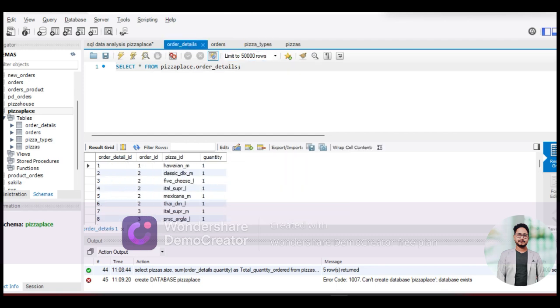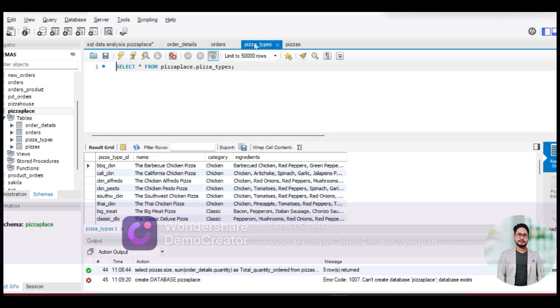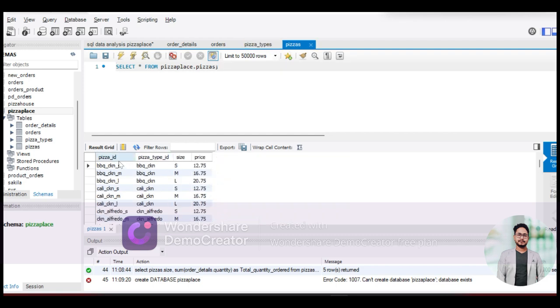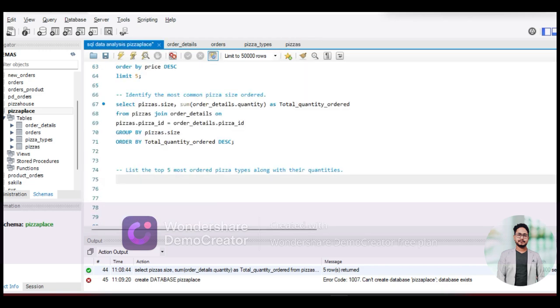So okay, there is no common link between order details and pizza types. So we will also use the pizzas table because we have pizza id and pizza type id both in the pizzas table. So this will be a tricky question, but let's find out how we can write the query.